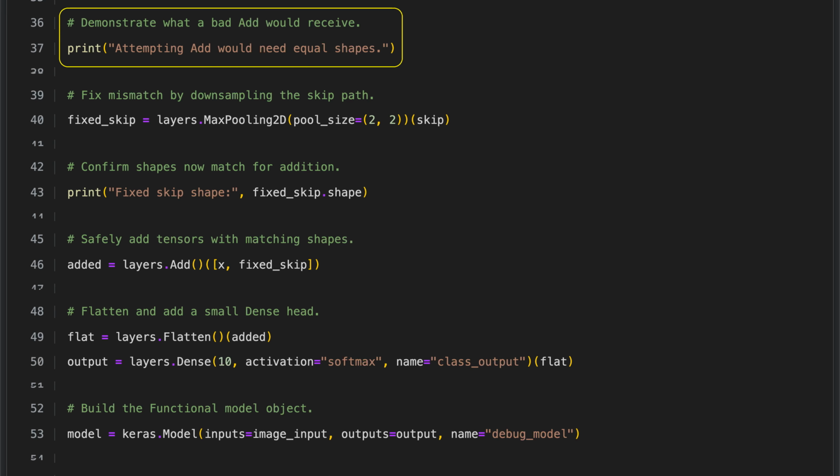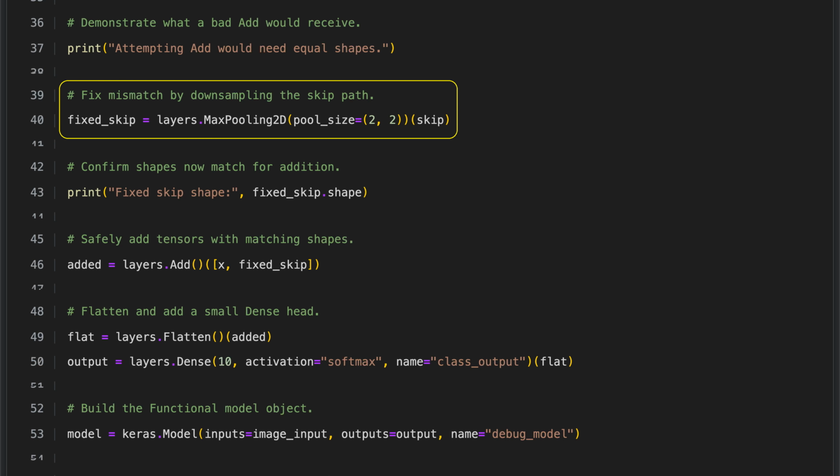This code prints a message to warn you about a possible problem when adding two tensors. It reminds you that tensor addition only works correctly when the tensors have the same shape. In other words, their dimensions must match. Checking this before performing the operation helps you avoid runtime errors in tensor computations.